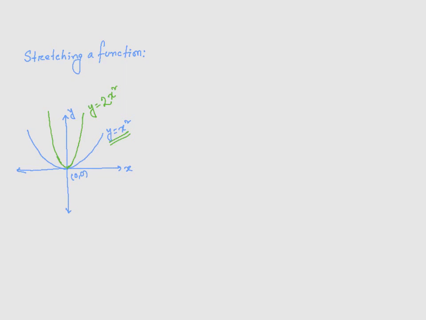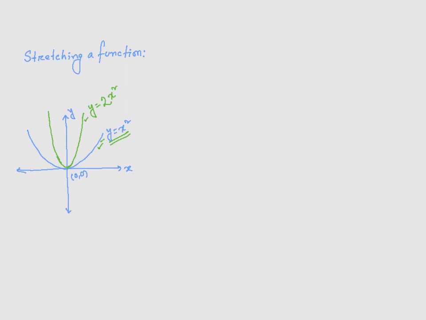The net effect visually of this multiplication is basically the function looks thinner. That means you are shrinking it horizontally, you are making it skinnier, compared to the original function. The original graph y is equal to x squared is in blue, and the new, vertically stretched graph is in green. As you can see, it looks skinnier compared to the blue one. That's what the effect is.